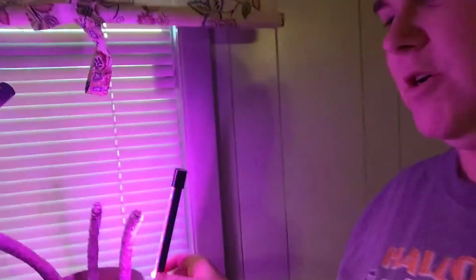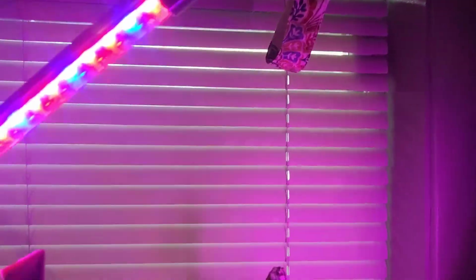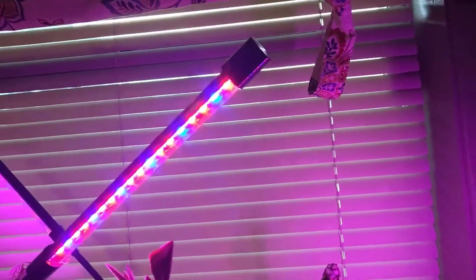And then I ended up getting this plant light to put with them, and I just got this off of Amazon. It's just a little setup here, and it has three different lights that come off of it. The instructions are basically you don't even water it. It needs light, it needs dry soil, and it just kind of grows.